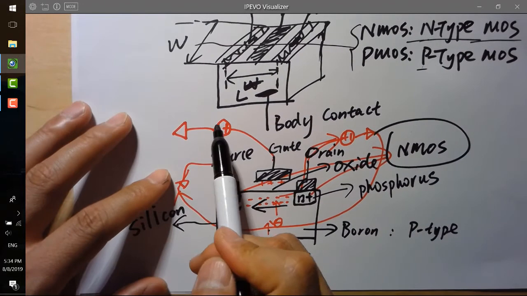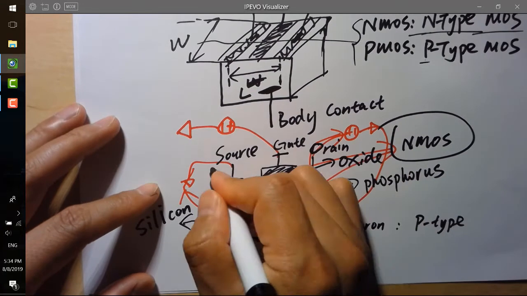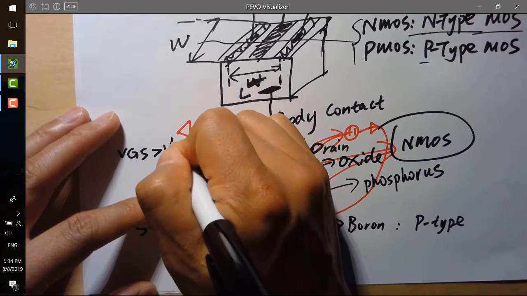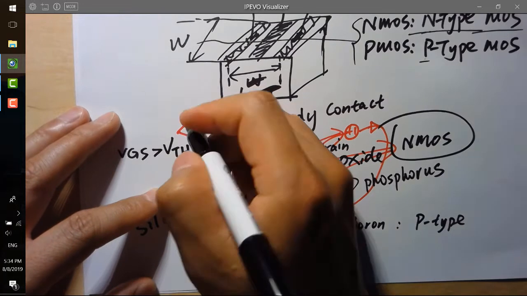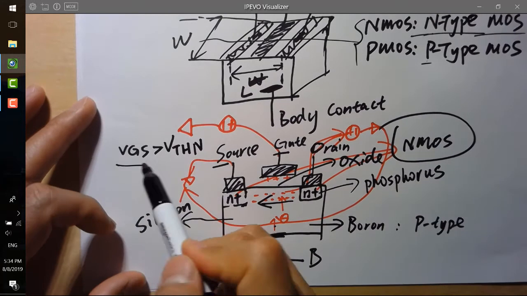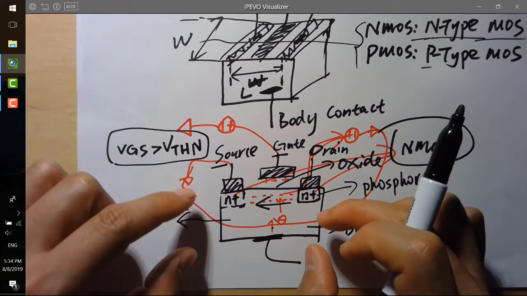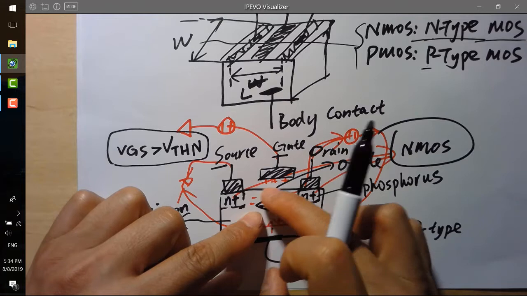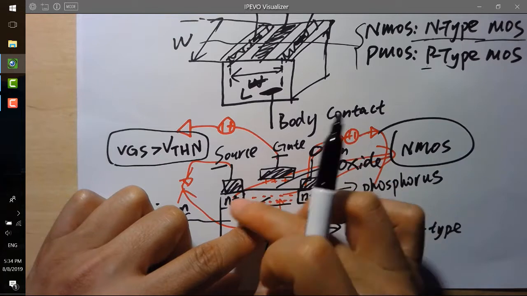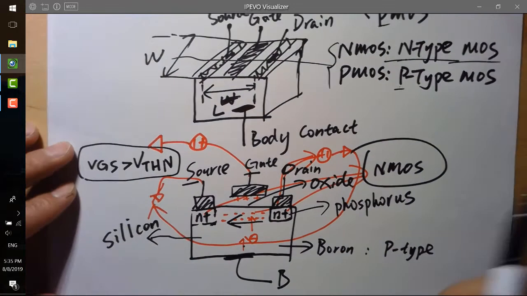And so the voltage at the gate has to be bigger. For example, we call this G, here's S. So VGS has to be bigger than a threshold voltage. We call it VTH, the threshold voltage for the NMOS transistor. To make that happen, VGS has to be bigger than a certain threshold voltage, which depends on the fabrication process of the NMOS, to form a channel big enough to allow this pressure to push and form a current through that channel.